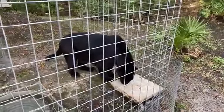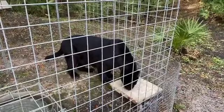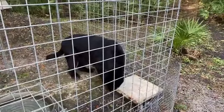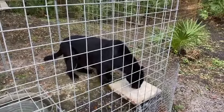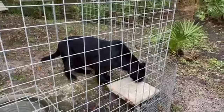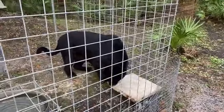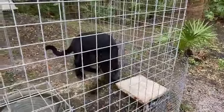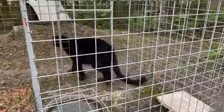Good job, Betty. And he is 21 years old, you guys, so it's pretty amazing. You can see where 21 years young ages on his feet. He's got little white spots on his feet. Yeah, his little gray hairs on his knees. But you can also see his spots. He has really nice, beautiful spots there.